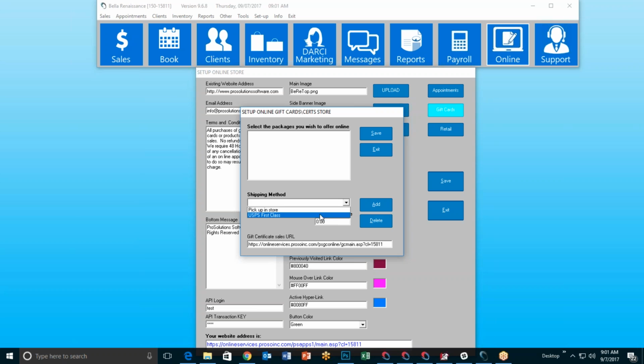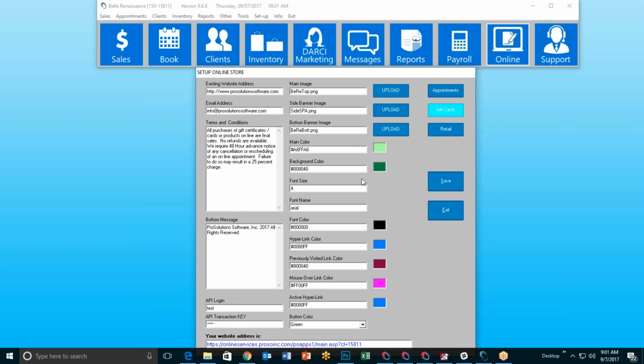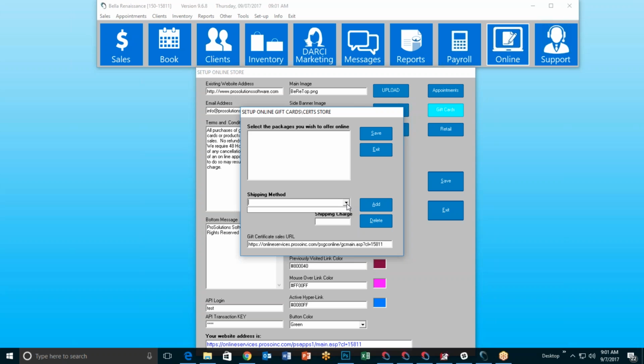I'm going to delete these shipping items so that it'll look just the way you would see it. So you would click here, and you'd see a screen like this, and there's nothing here. So now I need to add shipping methods. First, is this something that we're going to ship out to them? Meaning, do we sell gift cards that we're going to mail out to our customer? Or are we only going to be doing it as a gift certificate so that the customer is going to have the gift certificate on their smartphone or print it out from home?